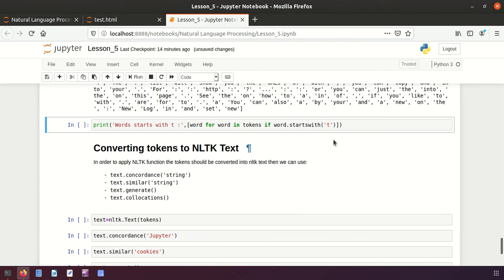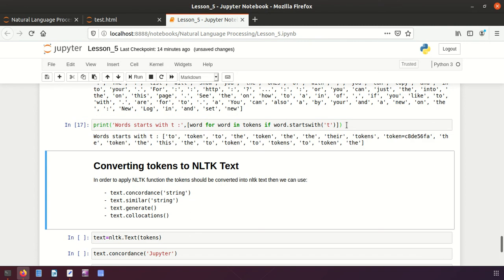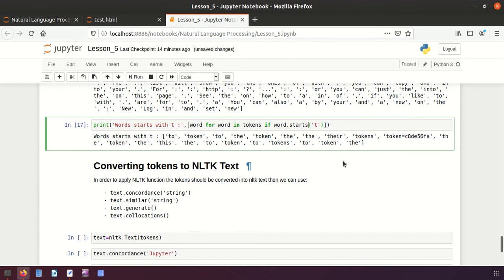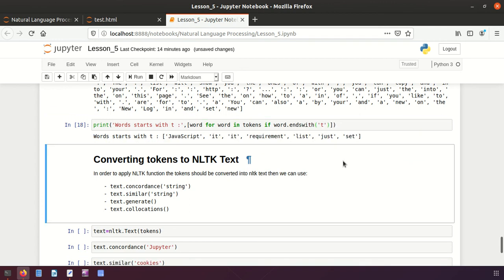And then you can call string functions like startswith T, which I'm calling here. I want only those words which start with T, right? This is the way you have to call it. See, they all start with T. Instead of this, you can say endswith T, right? We have these things. One by one, the words will be converted.